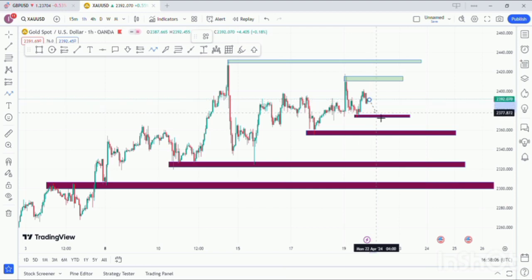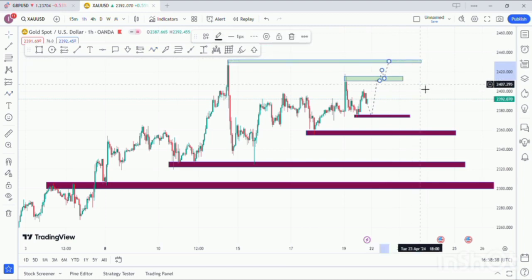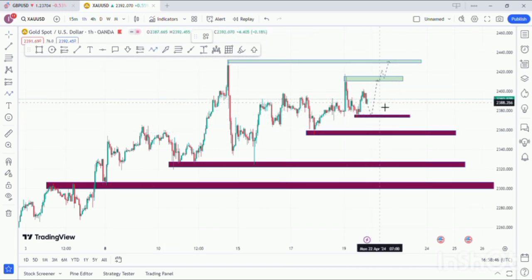We're expecting it to move downward to this zone, to retest this zone before continuing to this resistance zone right here. If it decides to break the resistance zone, I'm still going to draw that. If it decides to break this resistance zone, that's to move upward, we expect it to retest and then continue to this next resistance zone. But on the flip side, if price decides to continue downward by breaking this support zone, we expect it to break out, retest to give us a confirmation of entry, and then continue to the next support zones.